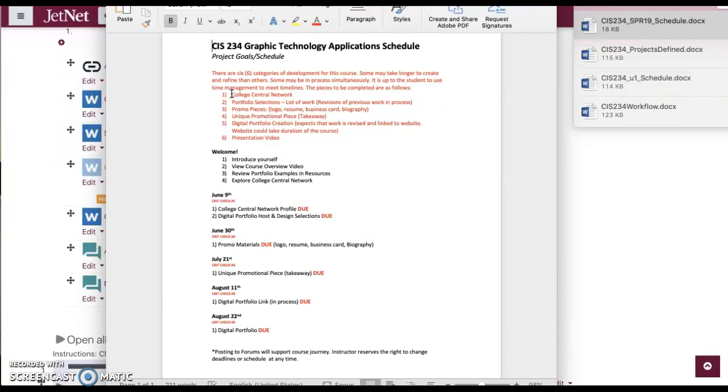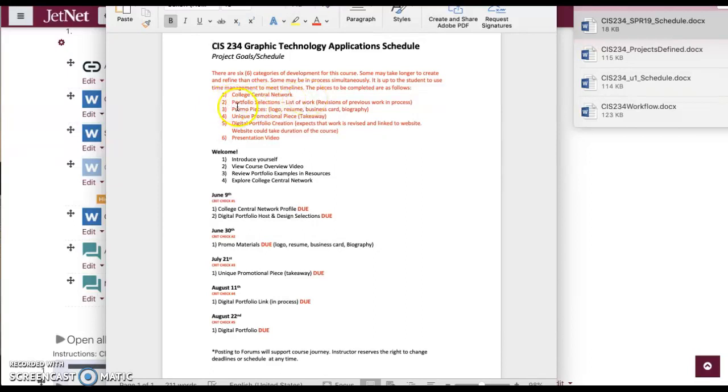Well, yes, but employers that are posting on Indeed looking for interns in entry-level positions will actually go through the College Central network to find you also. So if you have a good profile set up, which is part of the required requirements of this course, then they can also find you if you are ready and have a final resume on there. You can connect with employers and they can connect with you, which is a really valuable resource. Okay. So basically, College Central Network, and I'll explain more about that in a little bit.